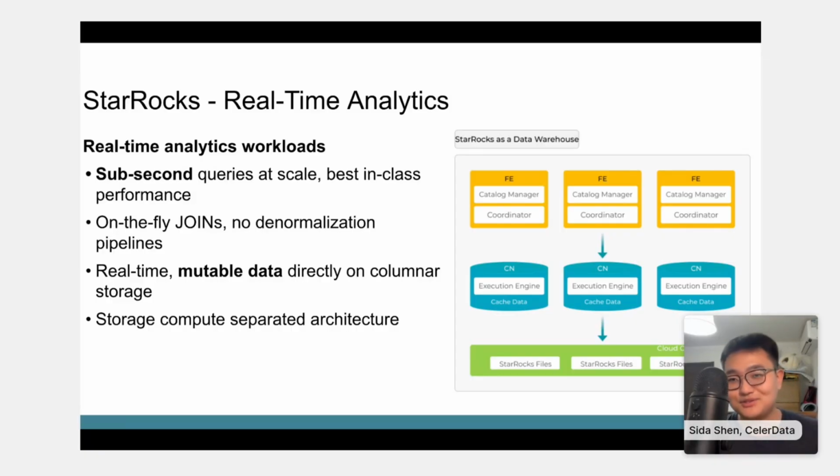And I'm actually going to talk about a pretty interesting architecture later on utilizing materialized view, right? So you're going to have the best possible performance from the optimized storage engine of StarRocks, and then the openness from things like Apache Iceberg, right? So best possible performance, and it's definitely built to run queries on the fly, run join queries on the fly. So there's no denormalization required, right? And it also features a storage and compute separated architecture, as we see on the right here, right?